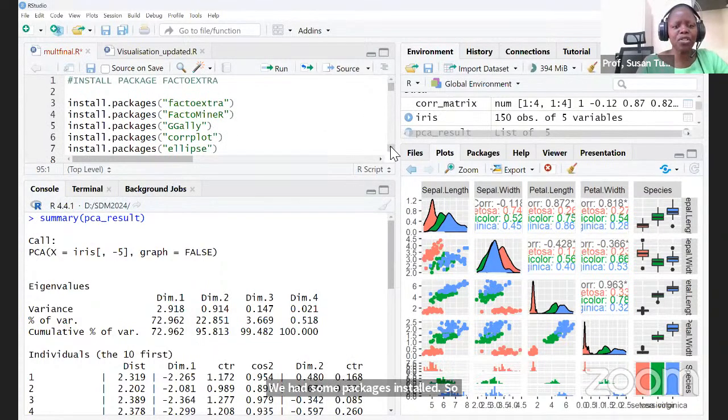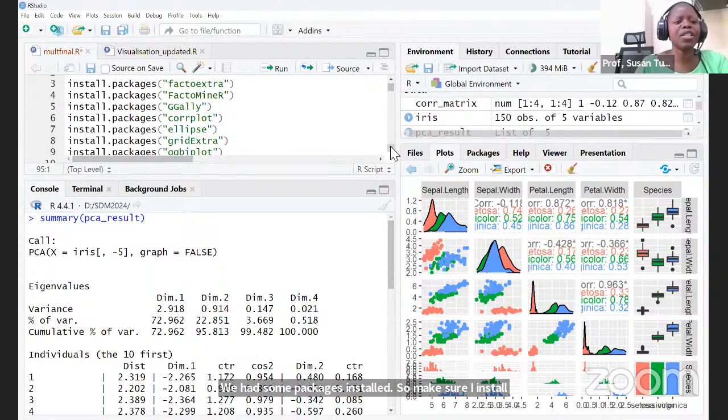So make sure you install line 3 to line 9. You see, there is factoextra. That's where the PCA is coming from. So make sure it is installed. FactoMineR, corrplot, ellipse, and then gridExtra and ggbiplot.